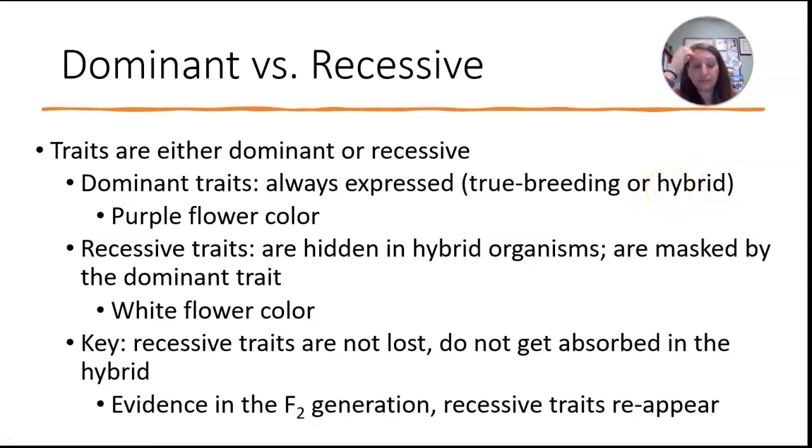So for example, if we think back to what we left off with, looking at flower color in pea plants, purple or violet flower color we would say is dominant to white. If we looked at the parental generation, we've got true breeding, homozygous, dominant, purple flowered plants, and also the result of that first cross, the F1 offspring, the hybrids, were also purple, even though they are going to be considered heterozygous. Okay, so the dominant allele always gets expressed.